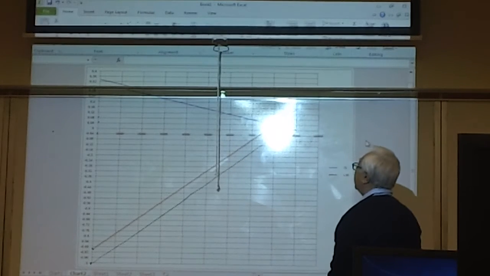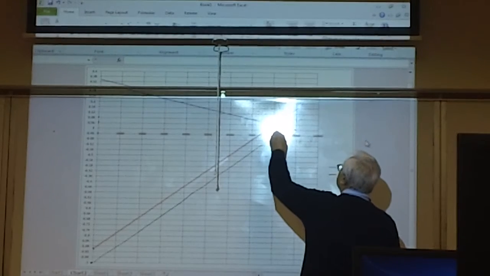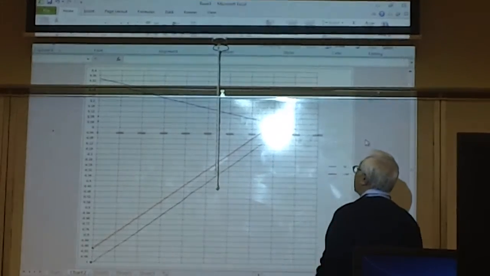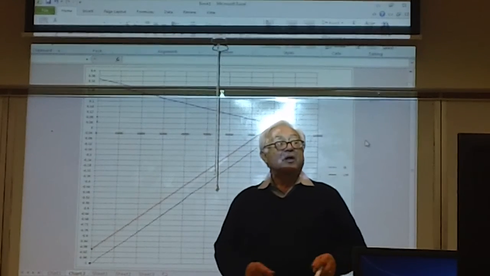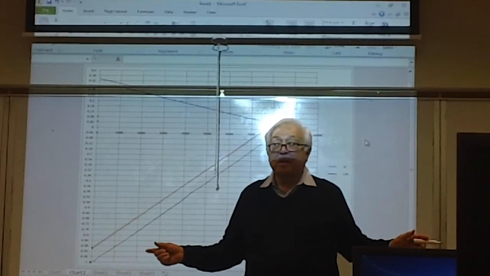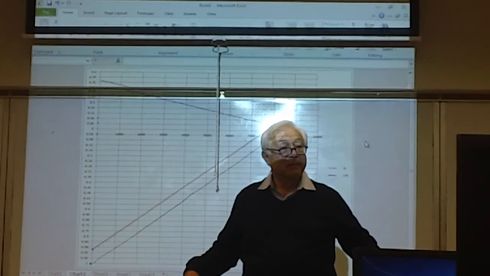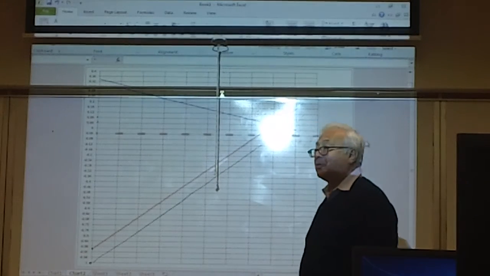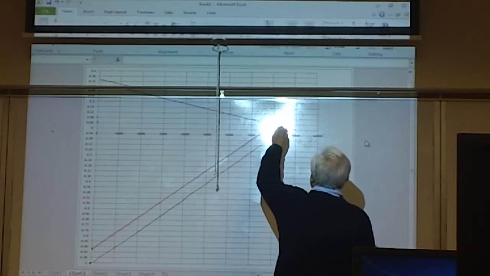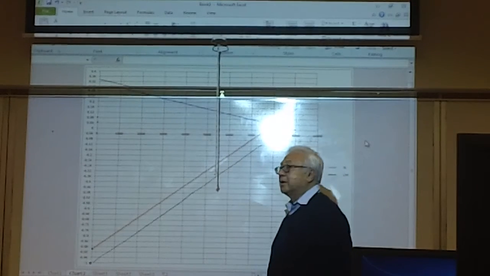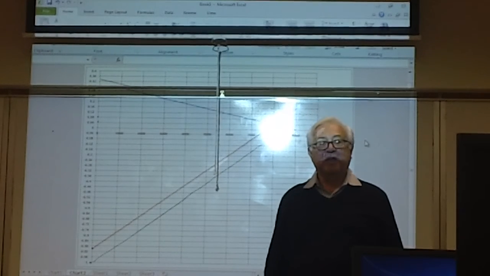But if we were intersecting here at 8,000, now we'll intersect out here beyond 8,000. By increasing the money supply, you increase GDP, you decrease unemployment. And at the same time, look what happens to your interest rate. Your interest rate is now falling. Whenever you increase the money supply, you lower the interest rate, and you increase the GDP.